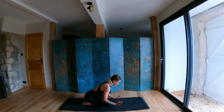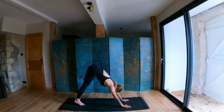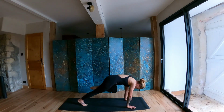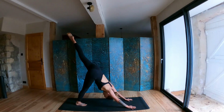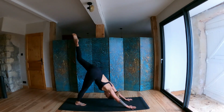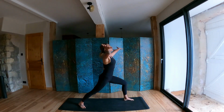When you're ready, on your next inhale, push yourself back up into downward facing dog. We're going to repeat on the left hand side. So inhale the left leg up, 3-legged dog. As you exhale, bring your knee to your elbow. Inhale, 3-legged dog. Exhale, knee to the wrist. Inhale, 3-legged dog. Exhale, bring the leg all the way through, coming up into warrior one.